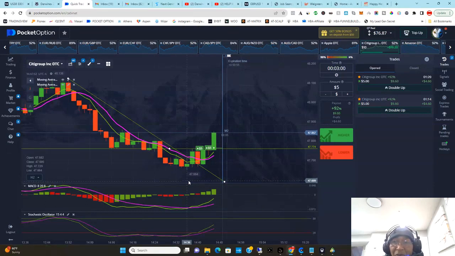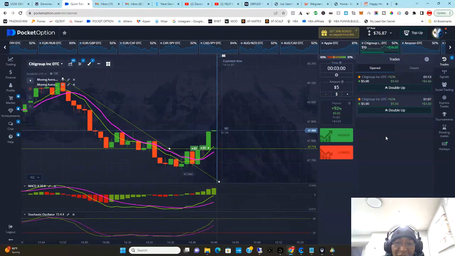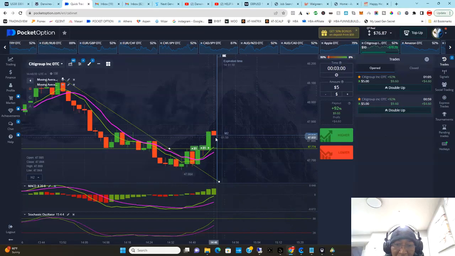The market's closed right now, so we are trading against the broker. Again, you have to exercise maximum risk management. You can see we are strongly in the money, but we are not out of the woods yet, because you can see this is coming down now. So this may just take our profit away, because we still have like a minute to go. Let's see, it seems like it's still going up, because I think this was a very strong resistance and the market broke this with this big candle here. But this is coming down. Okay, let's see what's going to happen here.